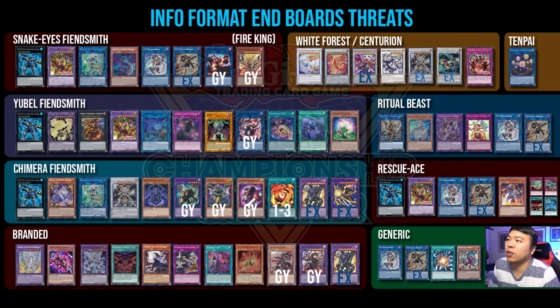So looking into the first row, we have the Snake-Eyes Fiendsmith, and you're going to be looking into DDD Wave King Caesar, you're going to be looking at Desiree, you're probably going to be looking at Appaloosa. So those are the base monsters that you could typically start with. And then, of course, the rest of the end board, of course, Flamberge into IP. IP would probably tether into an SP eventually. And in the graveyard, you have to answer the Promethean Princess. And if there's a Fire King variant, there may also be a Garunix in that graveyard for you to answer.